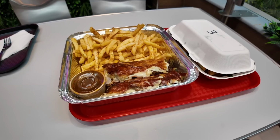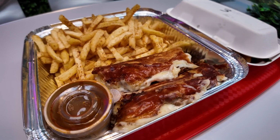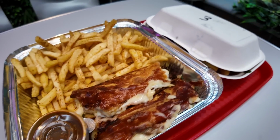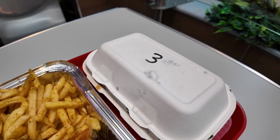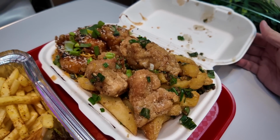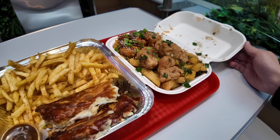Okay, and I have ordered and I have received my food, and this all looks delicious. Got a little bit of a sample from two different places, two different mains, and I think I'm going to go for a dessert after. But let me show you exactly what I got. Okay, so this is the meal that I got. Have a look at those tacos. So I went to Birria Boyz for these two beef tacos with chips and a dipping sauce. And then I went for a Bobby's salt and pepper box number 3, and check that out. Got loads of different salt and pepper flavoured items that I can't wait to dig into. So let's try it out.